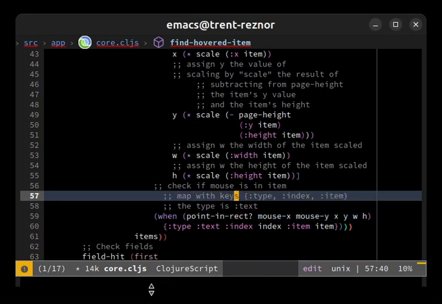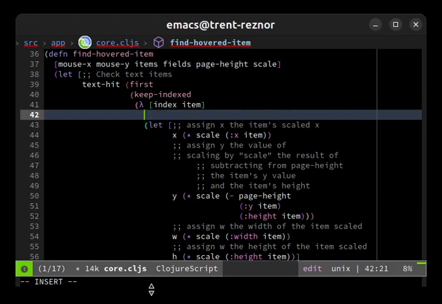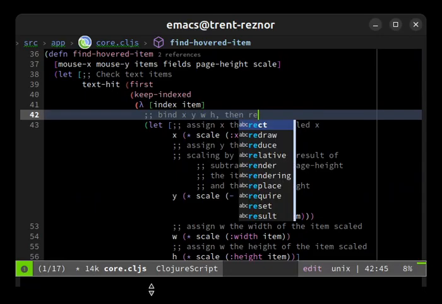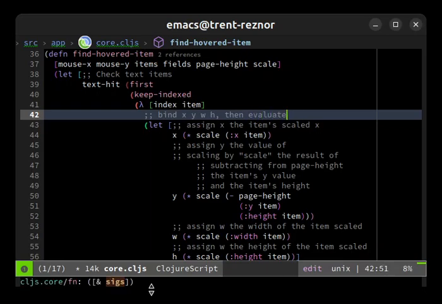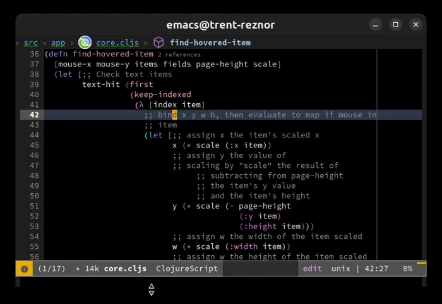Anyway, I feel like I pretty well understand what's going on here. So we're going to bind x, y, width, height, then evaluate to the map if the mouse is over the item.